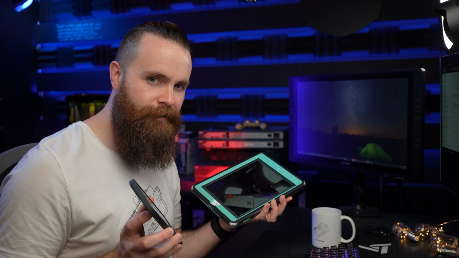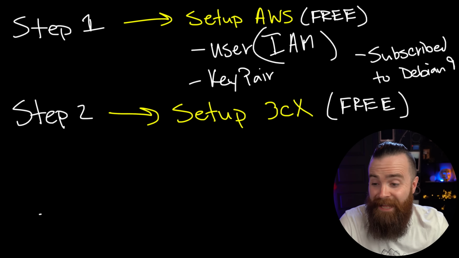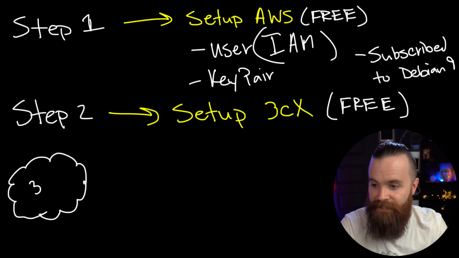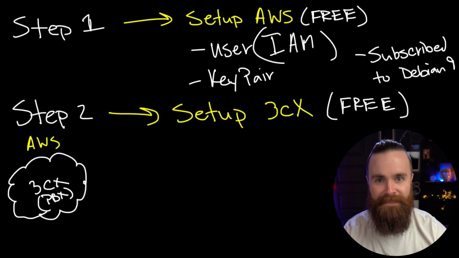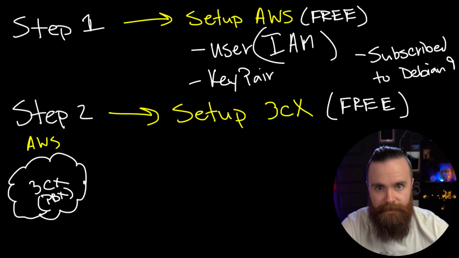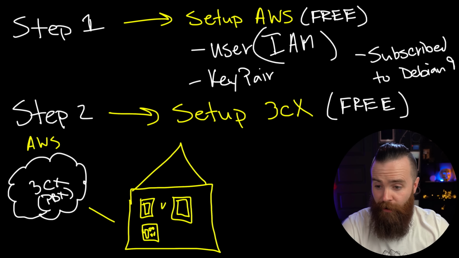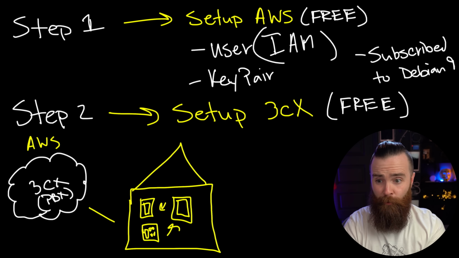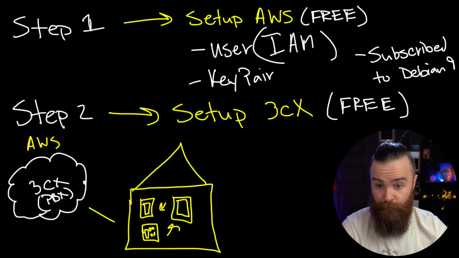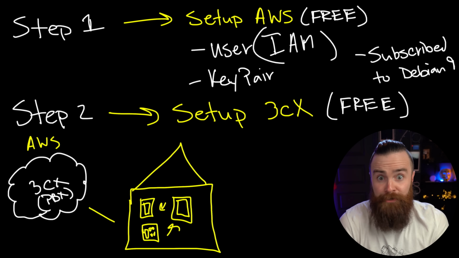That's amazing, right? Now, we just did a lot. We created a server in AWS, our 3CX PBX. And this is my business phone system. I can use it anywhere, in my house, anywhere else. It's awesome. And I've got my cell phone and my daughter's iPad. I can add other hard phones as well, like the one I have behind me, right there. And these can all call each other. It's amazing. And at this point, if you use AWS free tier and 3CX for free for a year, this was all free, right?